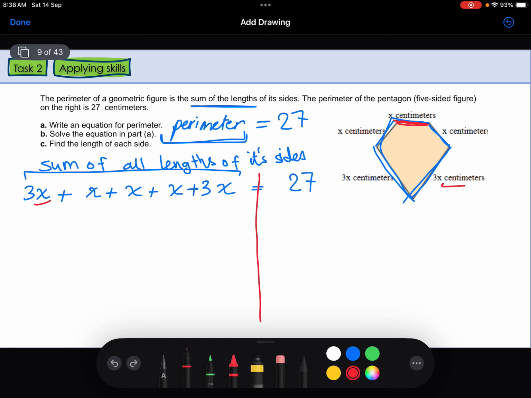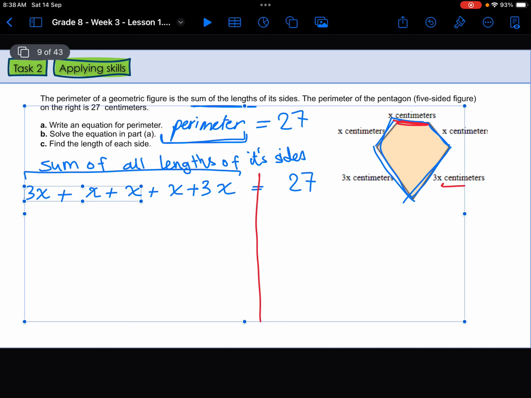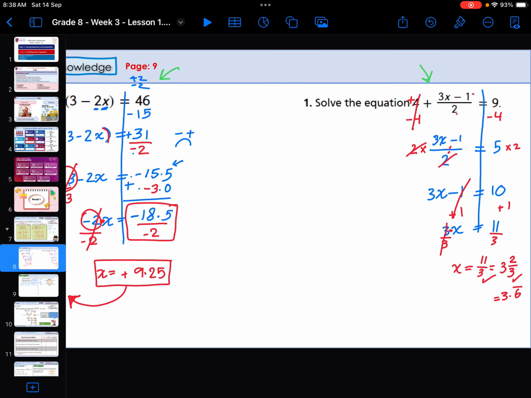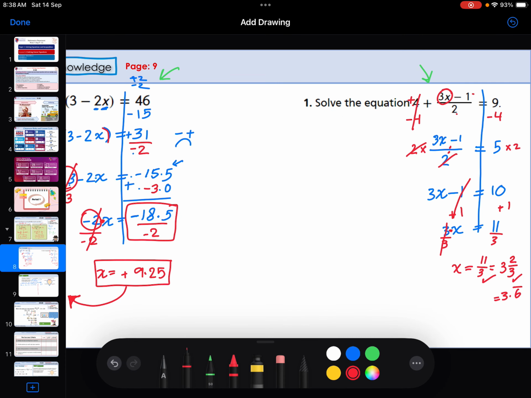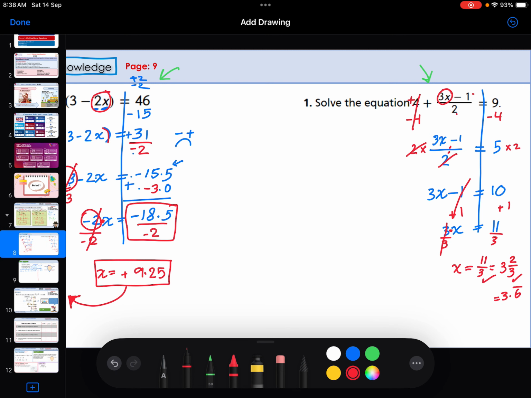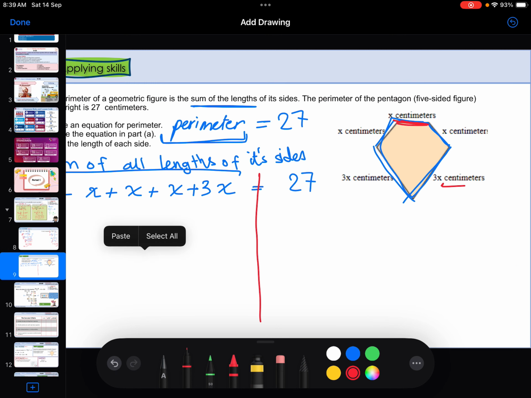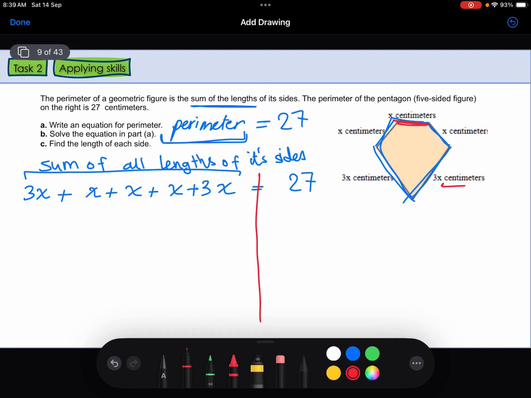Previously, in our examples, we used to see the variable x written only one time in the equation. But here, it's mentioned multiple times. Now, what can I do in order to have it as we know, as usual? How can I simplify that? Before you solve your equation and follow the steps to isolate the variable, you should have only one variable. Otherwise, you won't be able to isolate the variable. You're going to get confused about which variable to isolate.